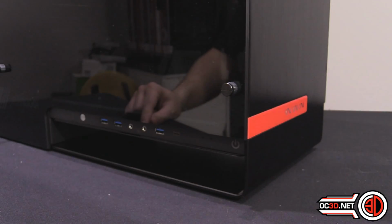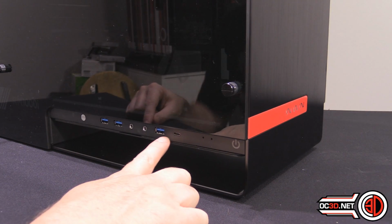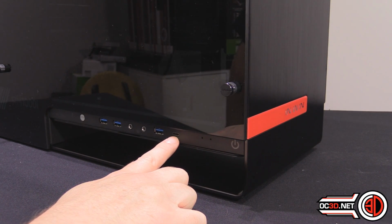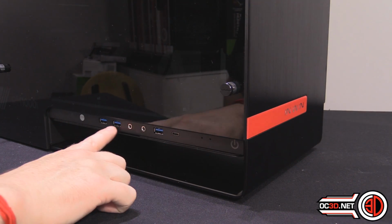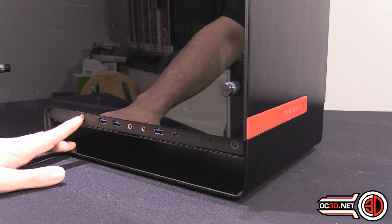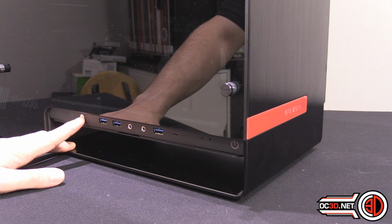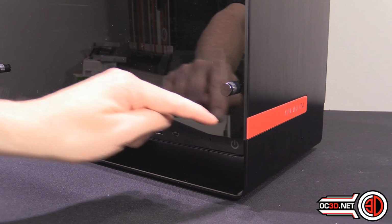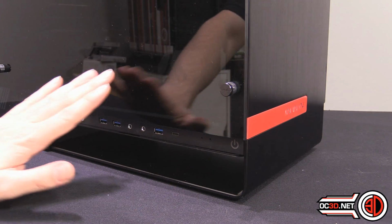We've actually not got it plugged in at the moment. Then just here we have a USB Type-C, USB 3, USB 3, USB 3, headphone, microphone. We have a power button here, which I will show you shortly what it does. There is a little strip of LED strip inside, but like I said, I will show you about that in a little moment.